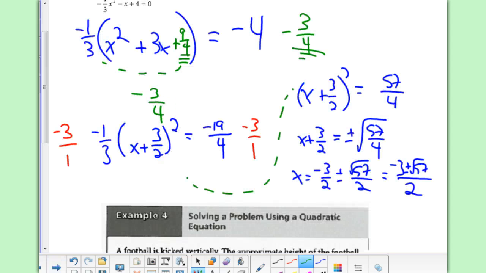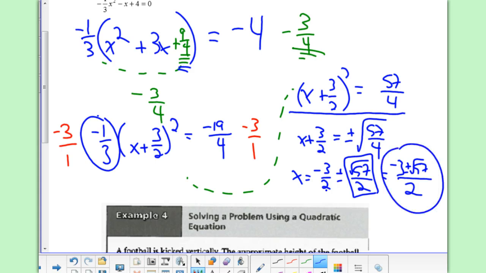So I finished this question off, which would be probably your most challenging one, because there's a lot of fractions. And notice that I took the -1/3 out. I added that constant of 9/4 to both sides, and I want you to talk to me about that tomorrow. Why is it -3/4 there, 9/4 there? We then put those two together. We then blow up this 1/3 here by multiplying by -3. That gives us a nice equation where we can use the square root property. And the good part is that the square root of 57 over 4 becomes square root 57 over 2, and you have that common denominator, and your final answer is this, and that is the end.